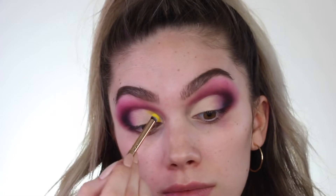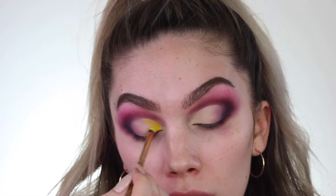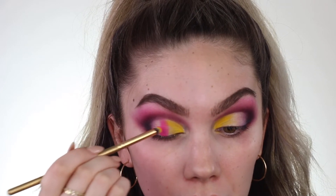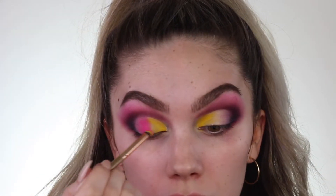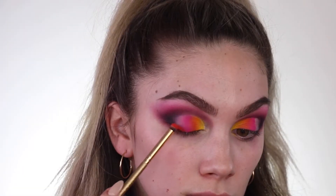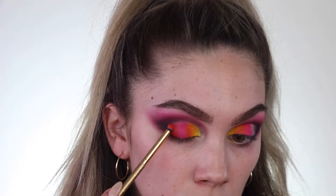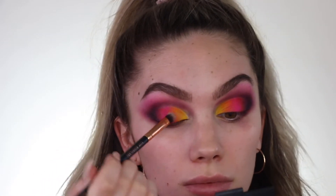Now I'm going to go into this bright pink yellow — we're going to do a really nice colorful eye. I'm just popping this on the very inner part of my eyelid. As you can see, this is so freaking bright, and I'm really surprised how bright it is considering there is no base, like no cream yellow first put down. The pink is the same — it is crazy how pigmented these were. So now I'm diffusing the two colors together, a little bit of the yellow into the pink to make a nice little orange. Then I'm diffusing the pink into a red — I just want this to have a really nice gradient, building up the color and layering it to give it the most vibrance possible.